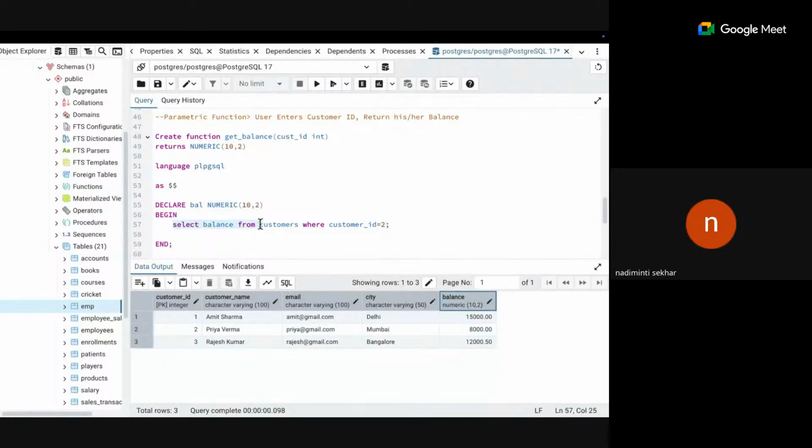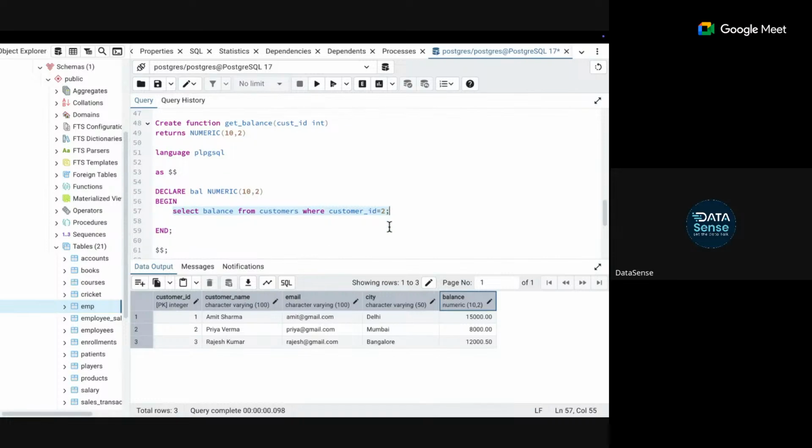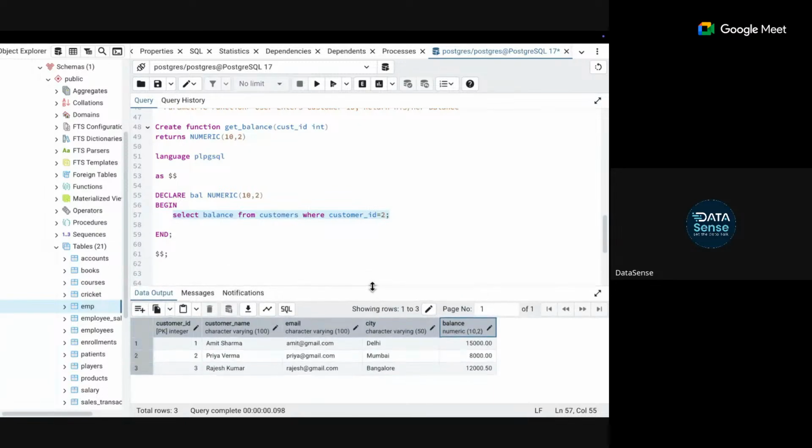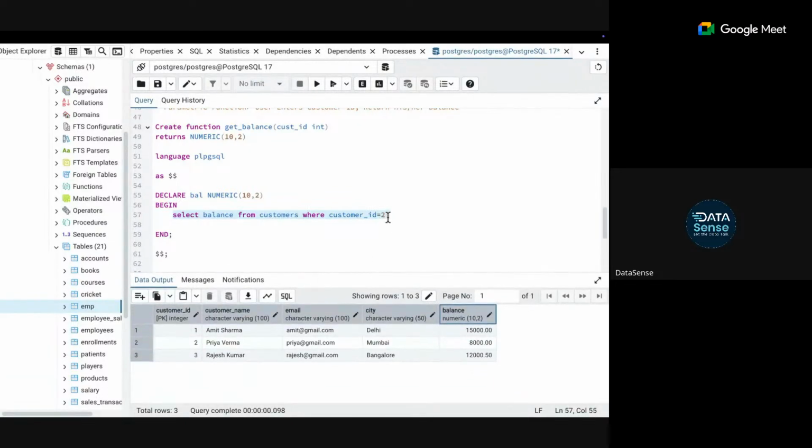Remember, the only query getting executed is the one with 2. The whole gist is that you should forget everything that is written here. Eventually, this is what is getting executed in the backend. If you just mention 2, then it does not matter if a user enters his ID as 3, it will still return the value for customer ID equal to 2.